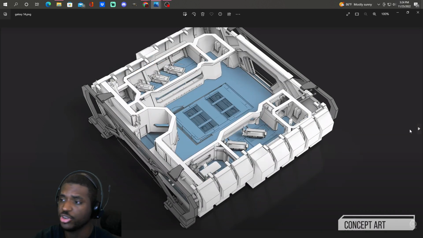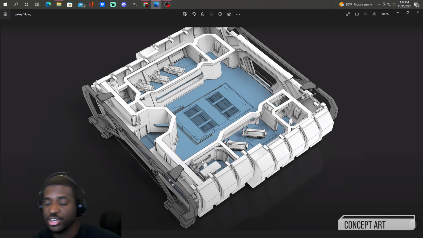Then last, we've got the medical module that I talked about a little bit. I think in this image, it has what looks like all three tiers of medical bed. Like this is tier 3, this is tier 2, and this is tier 1. But we don't know. They haven't said anything about that. That's another good question for the Q&A. Will the medical module have all three tiers of medical beds?